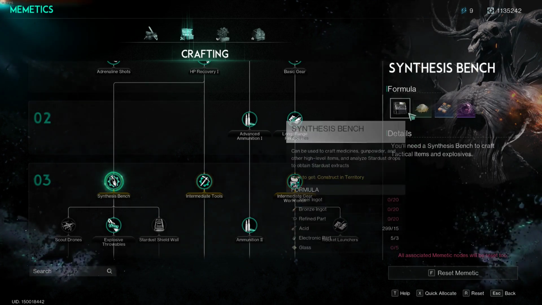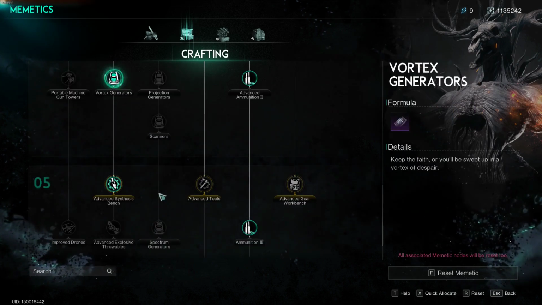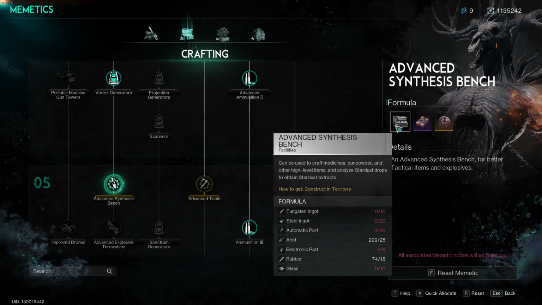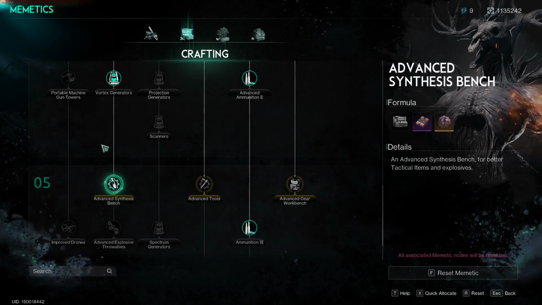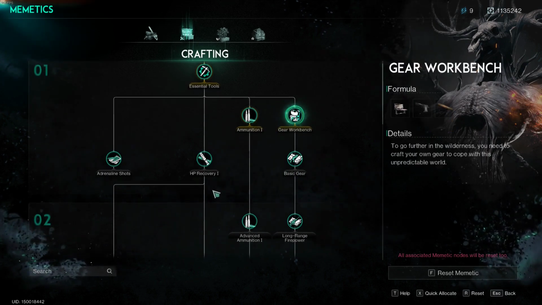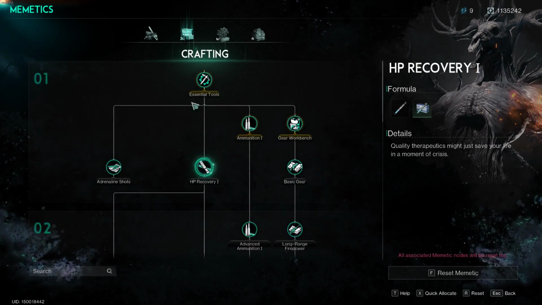Synthesis bench is how you make explosives. So you can make drones and shields and explosives and all kinds of crazy stuff. I went through here. I don't mess with any of this. I went all through that for the synthesis tower, so I could craft level 3 cortexes, which I'll get into later. Anyway, so in the beginning, ammo, workbenches, really all you need. You'll find a lot of heals in chests and stuff. You should be okay with that. If not, grab that and craft it.